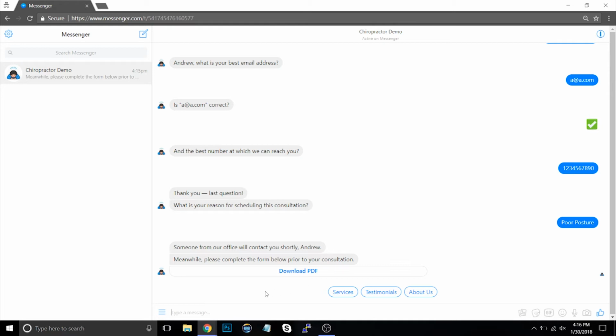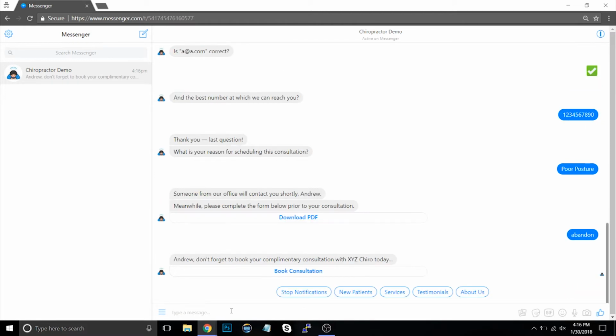Now, one thing that I want to show you before I go to the appointment part of this bot is I want to type in abandon here. So this is the message that will get sent to users if they don't actually make it all the way through this complimentary consultation lead form. Of course, the end goal here is to get more patients walking through the doors. And so this is a follow-up mechanism, sort of a reminder to say, hey, you started this consultation form, but you didn't finish it. Are you sure you want to sort of leave it at that? Or do you want to go through and actually come in for that consult for your specific type of pain?